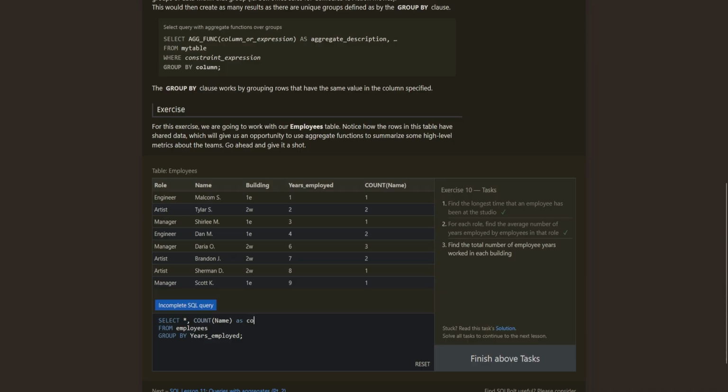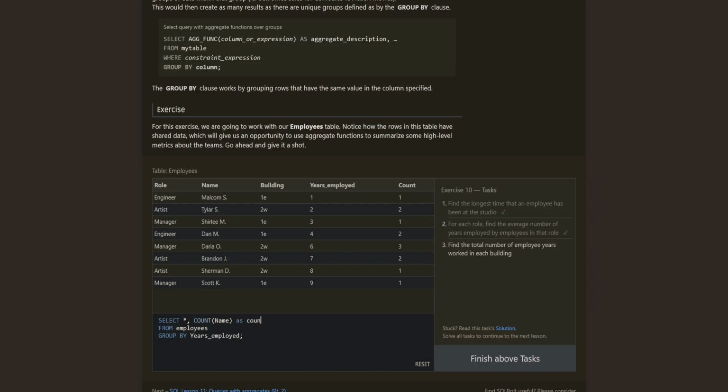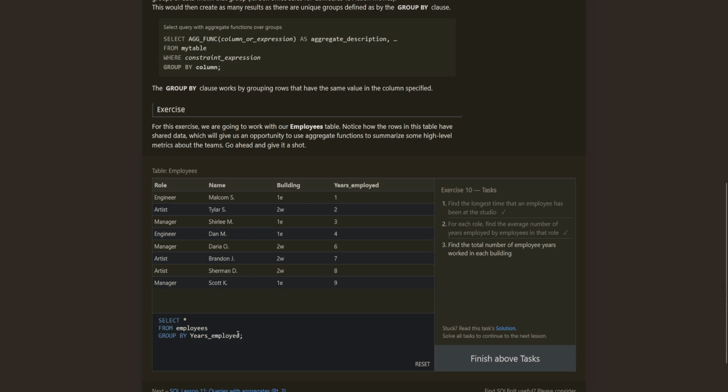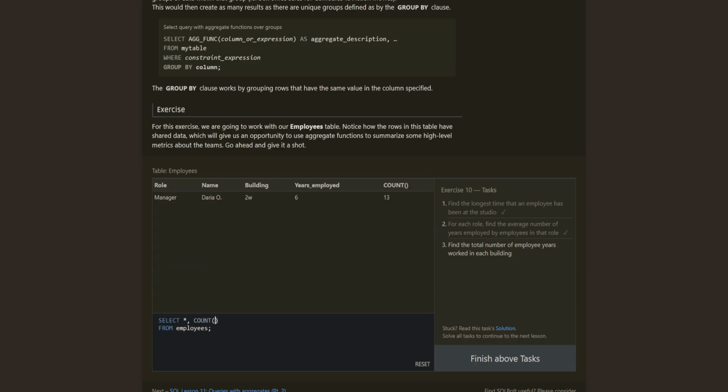As count. Wait, no. Select everything. Group by. Okay, we're gonna do this and then we're gonna count name.